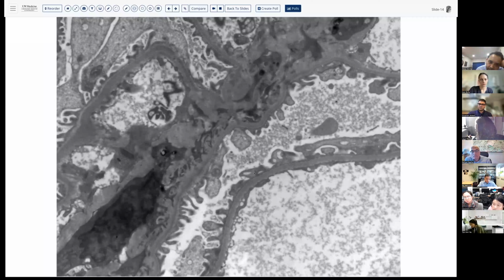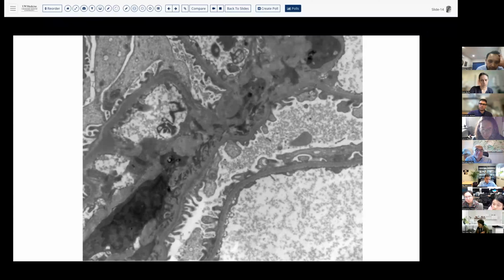On the outer aspect, we can see the podocytes, and you can see their foot processes, which should interdigitate. So 2 adjacent foot processes actually come from neighboring podocyte cell processes. And in this particular view, you can see that the foot processes are pretty well preserved. And so when we think about nephrotic syndromes and nephrotic diseases, FSGS, we might be looking for effacement of these foot processes, as I'll show you in a second or two.